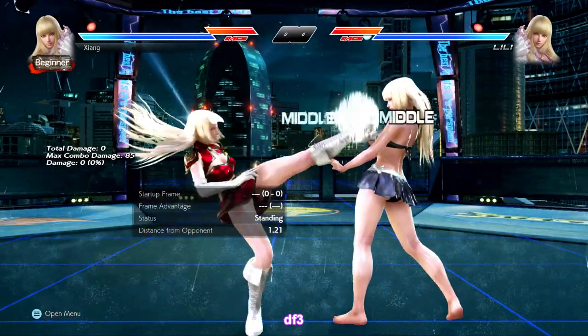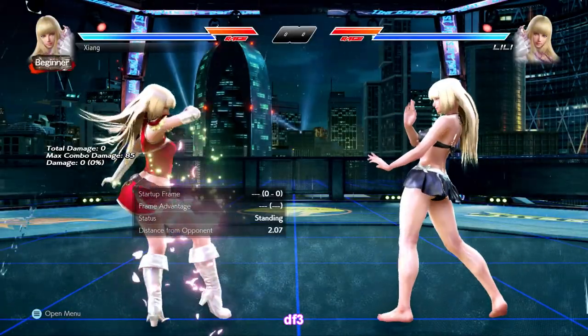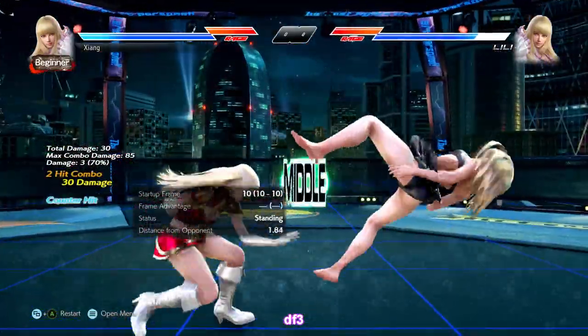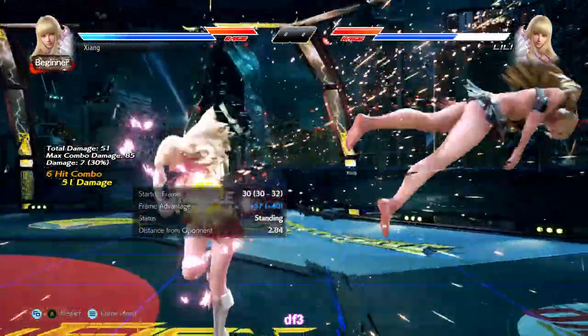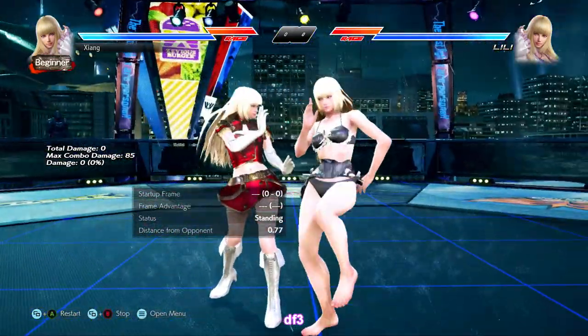Down forward 3 is an i20 power mid, plus 3 on block, plus 8 on hit, and forces crouch in both instances, so it's a very common pressure tool. It also launches on counter hit. Like many of her tools, the big issue is tracking, but otherwise a fantastic move.